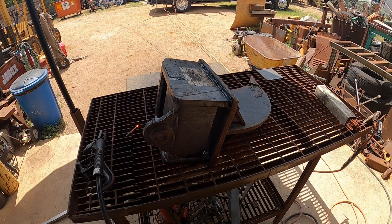So I was able to get about halfway. If you look in there, now I can access that from this side here. It'll be easy enough. So let me spin this thing around.